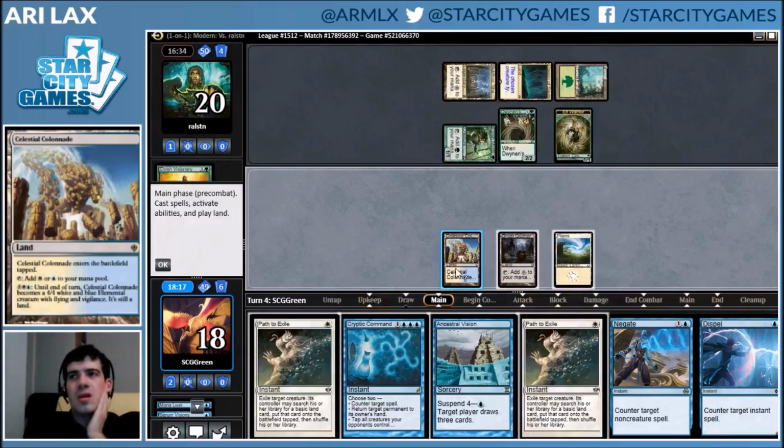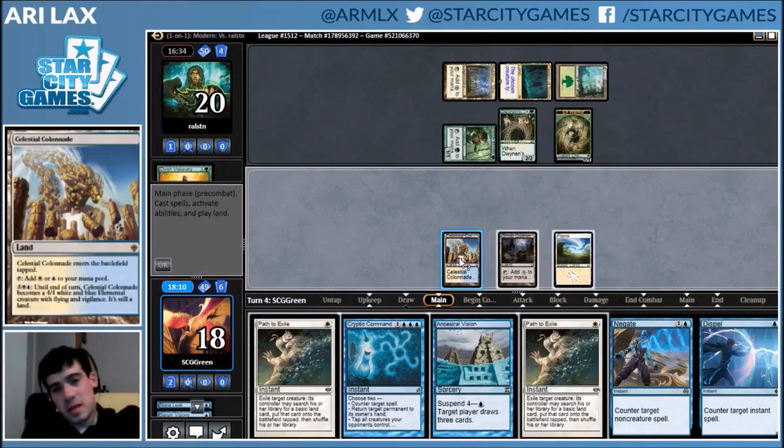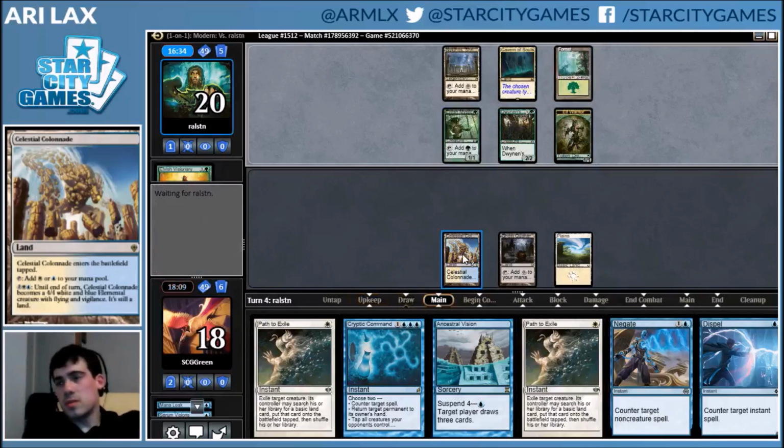Ugh. Ugh. This is all bad. I don't think I can suspend Ancestral here. I think I need the mana up, because I can't afford to kill my own lands at this point. Last turn maybe, but now that I missed.